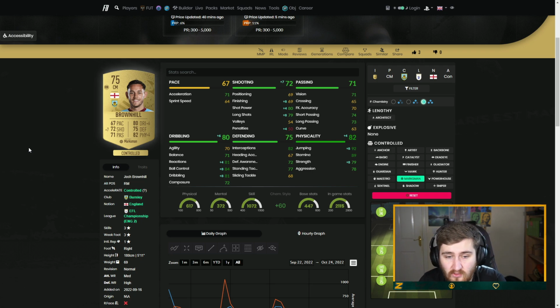I think the boosts it gives are really good. 8 dribbling's really nice and ball control. 8 strength's good. 8 jumping's nice, makes them a bit better in the air. 8 finishing's good, bit more shot power, long shots. Generally speaking, you want chemistry styles that aren't giving wasted stats.